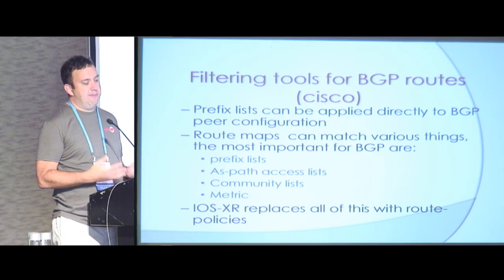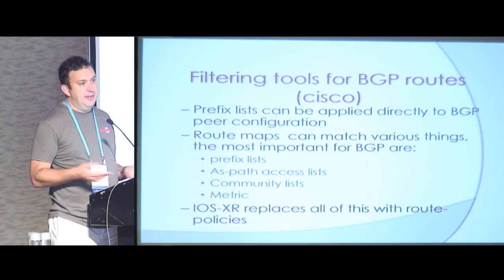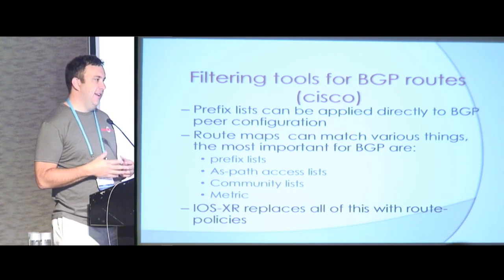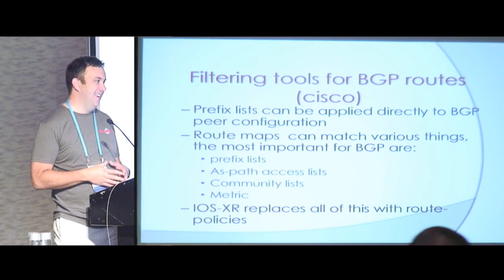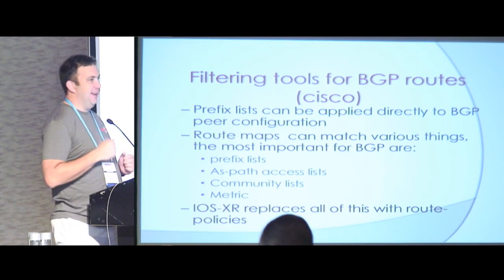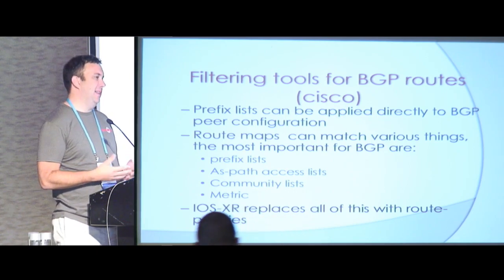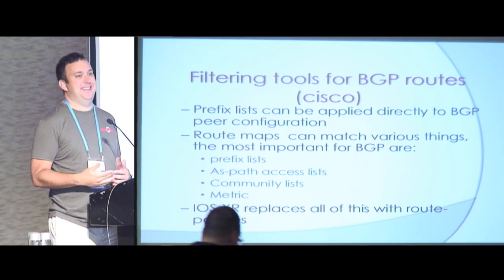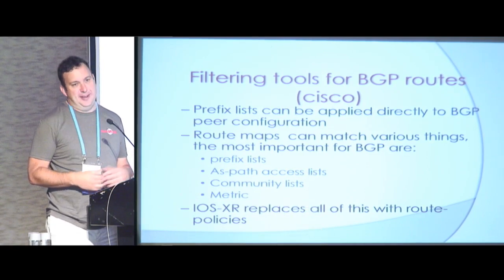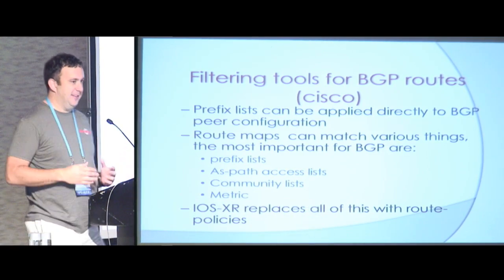In iOS, prefix lists can be applied directly to BGP peer configurations. I do recommend this for customer-facing ports because iOS is not a default deny platform. It's a default allow platform. So typically, my bet is always to put the prefix lists in multiple spots on your configuration so that when the NOC tech removes one of the lines inadvertently, you can't accept a full table from a customer and re-announce it.